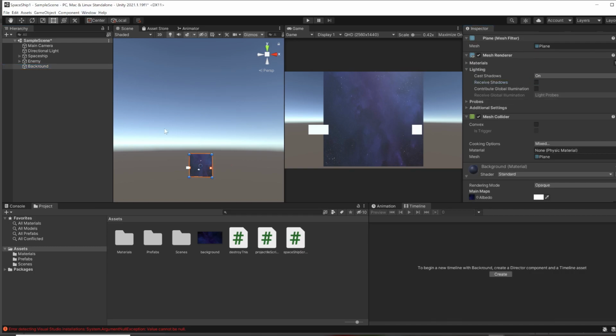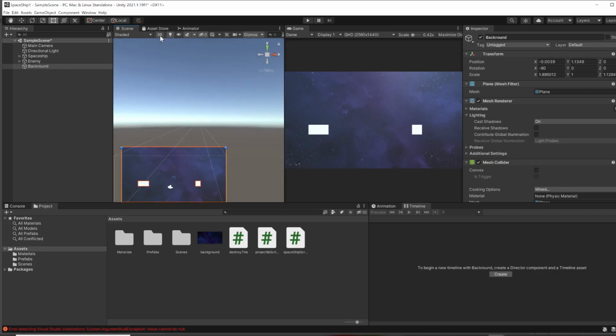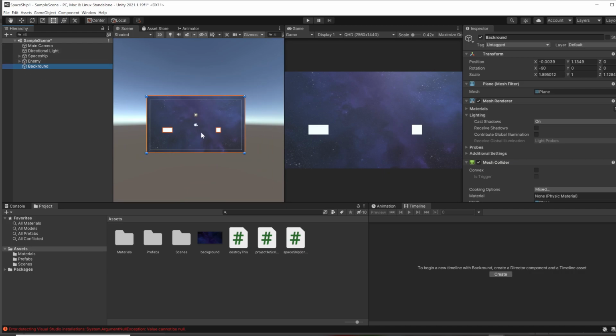I'm going to take this tool and just stretch it out to the size I want. You could obviously use scale over here and control it that way if you prefer. But we're just going to set this background up the way you want. Let me hit back to 2D. Whoa, and double click. If you double click an object, it kind of zooms to it.